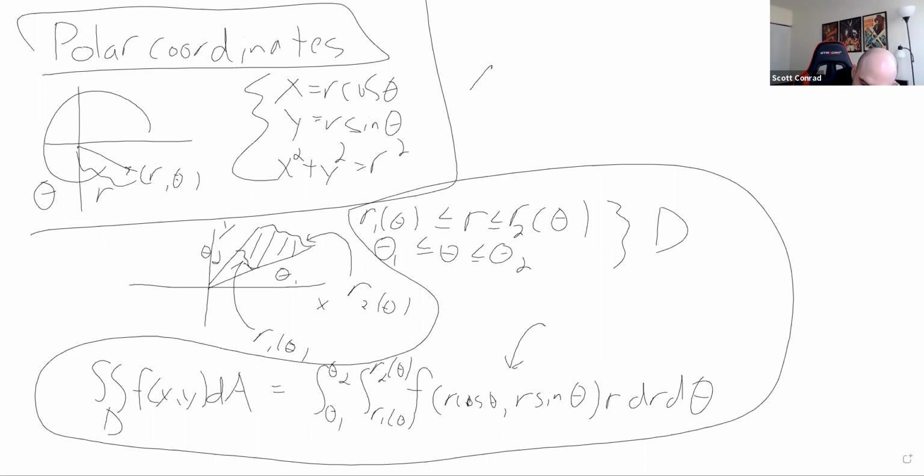So if you had like x squared, that would become r cos theta, and then you multiply by the r dr d theta, and it ended up being r cubed cos squared theta. You do, but that's not the way you want to write it. I think you have the right idea, but writing it like that would mean something different.